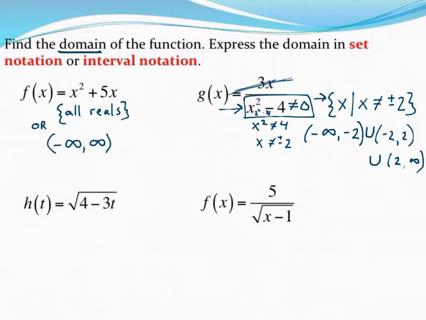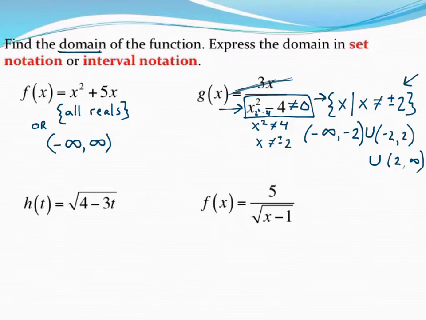Like I said, interval notation's not very nice for this problem. I would probably just stick with set notation for something like that. Alright, moving along. Let's take a look at this example. Now I'm dealing with square roots. I want to think, what numbers do I want or not want to take square roots of?